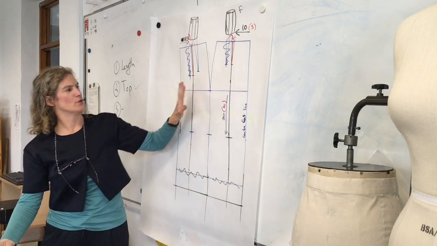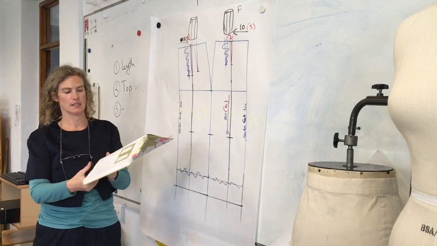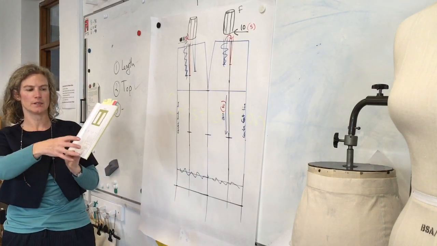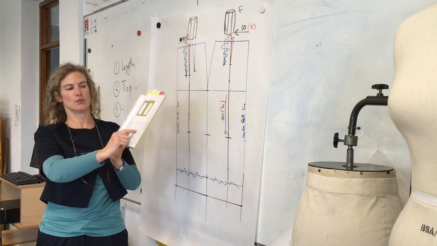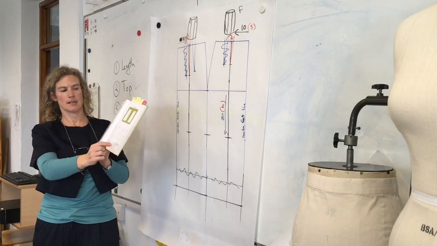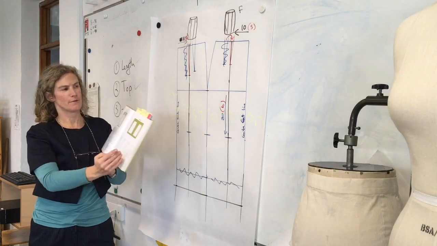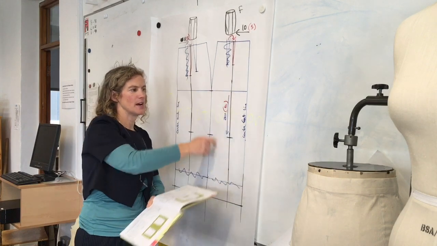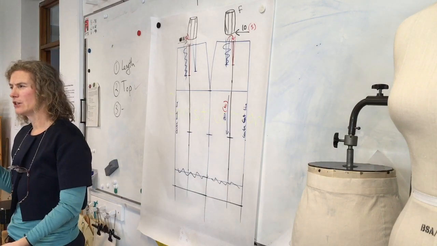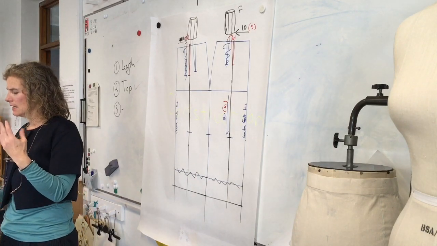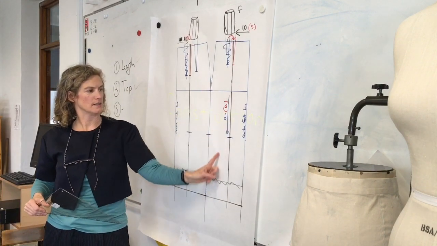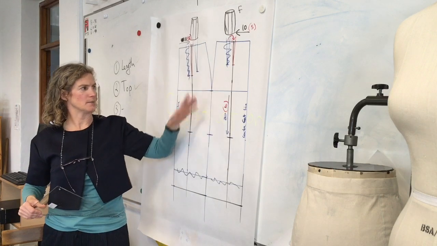And one other thing we should do while we're on the construction, before we move to tracing off, is our straight of grains, because in this case we're going to break these into 2 separate pattern pieces for the front and 2 for the back, as you can see there. So there's going to be 4 pieces. And one of them is going to have our center front line in it, but the other has no center front line in it. And if there's no center front or center back, we have no indication of our straight of grain. So we need to be sure and have our straight of grain in this piece here and in this piece.